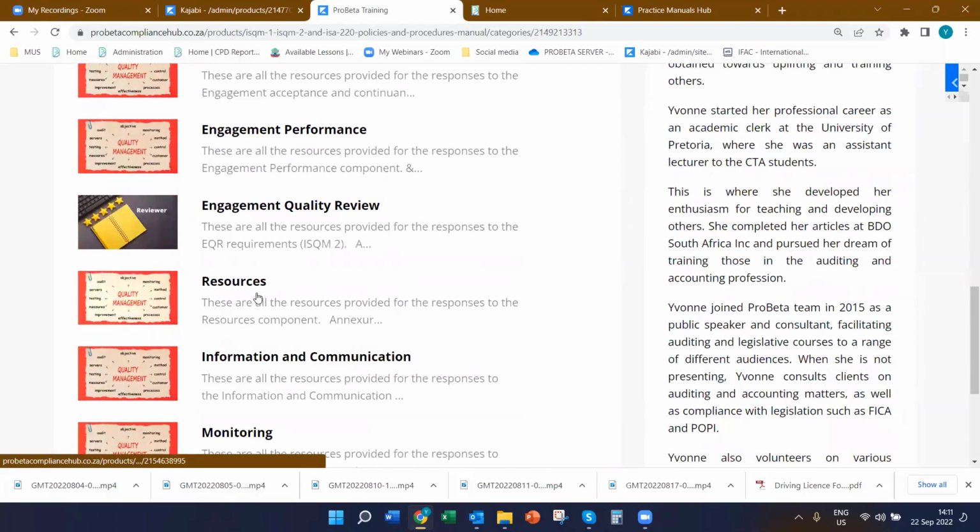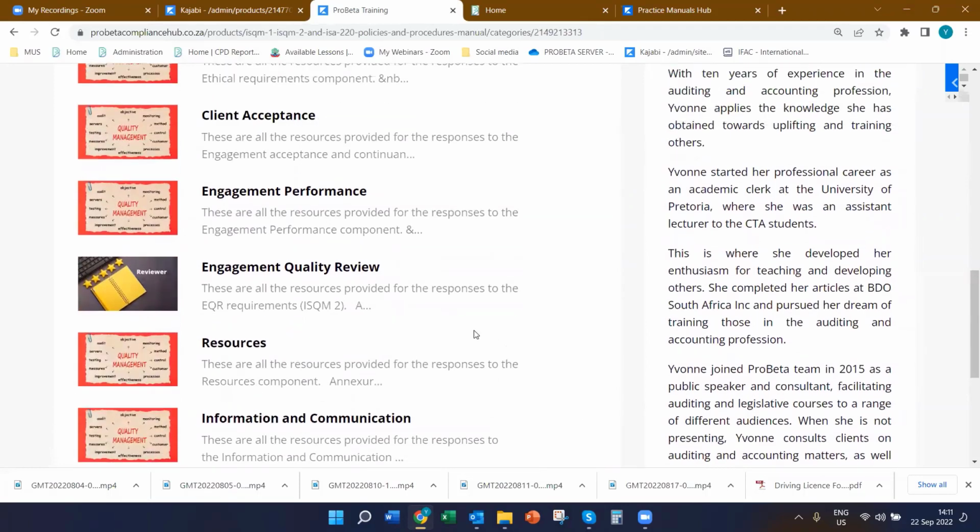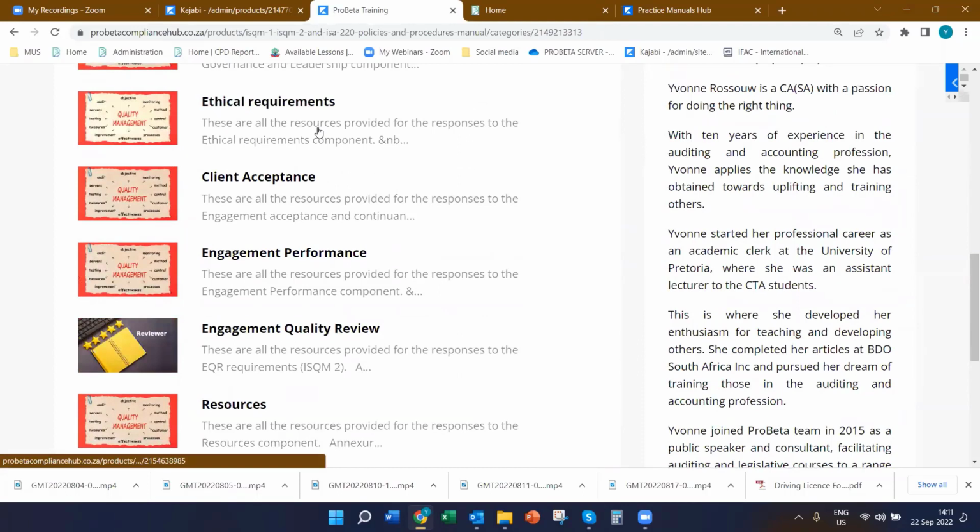So for each component, if the risk document says you need to complete an independence declaration under ethics, we have provided you with an independence declaration. Naturally, some of the documents we can't provide you with, as they will be internal documents. For instance, where the risk document refers to your HR policies and procedures, that's your own internal HR policies and procedures, so you will then need to reference those.